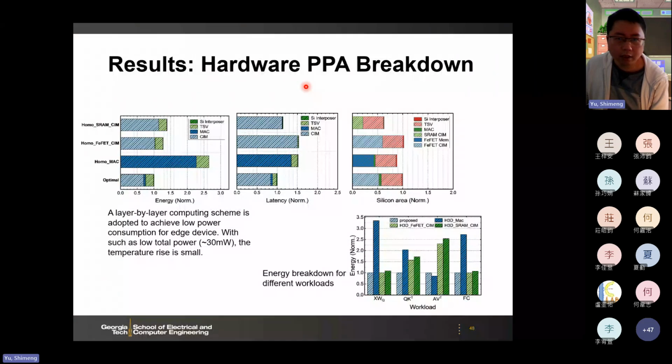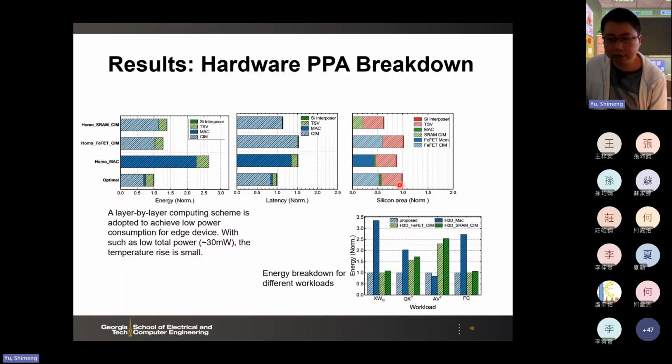And then for the hardware PPA, here we have the normalized energy, latency and silicon area. Of course, what we want to know is the energy and the latency, and we have this homogeneous design, which is our optimal design as proposed here. So this is a breakdown of the energy due to the TSV, MAC operation, computing memory, and so on.